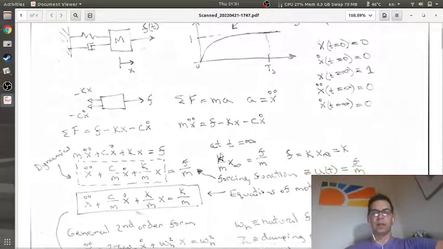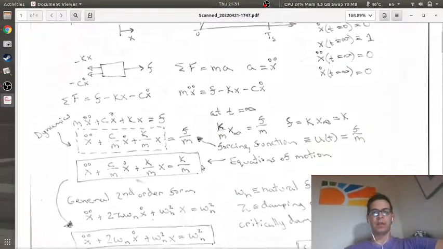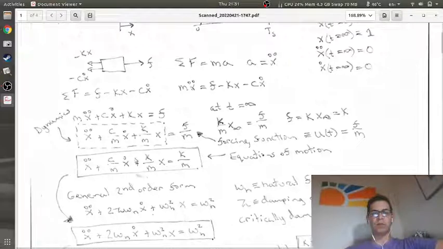So if you look at this here, at t equals infinity, you can plug in all these values over here. At t equals infinity in steady state, x double dot goes to 0, x dot goes to 0, and you plug in x infinity, which is just equal to 1. And so you get k over m equals f over m, and so basically f equals k. If you plug that result back into here, you get x double dot plus c over m x dot plus k over m x equals k over m. It's actually kind of interesting that in order for the steady state value to hit 1, your forcing function has to be equal to this k over m here.